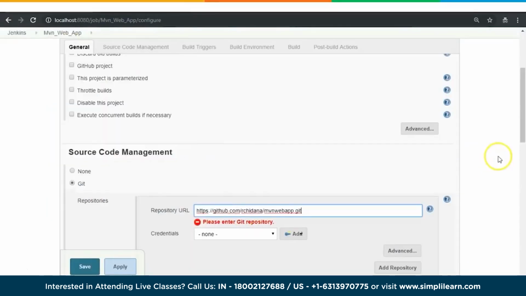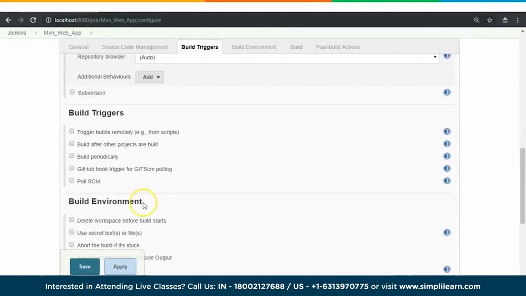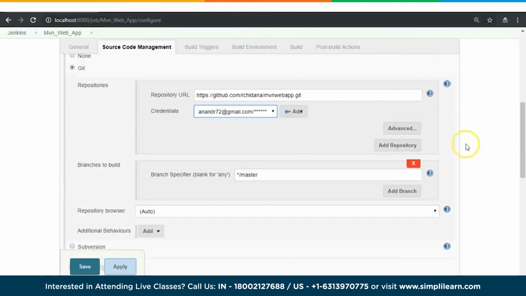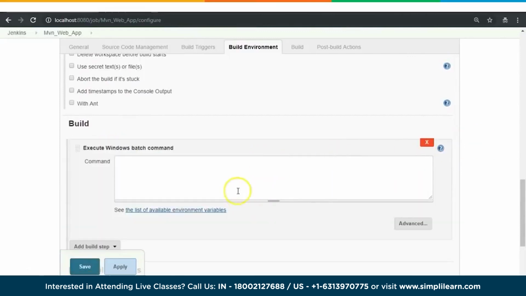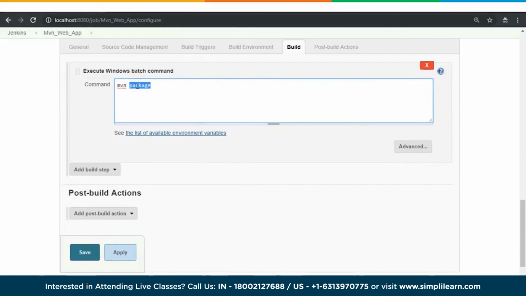Okay, that's this URL. I will use the credentials. The old credentials that I set up will work well because it's the same Git user that I'm connecting into. All right. So now the change happens here where after I get this, since I said this is a simple Maven repository, I will have some Maven targets to run. So the simple target first is let me run Maven package. This creates a war file. Okay, so mvn package is the target. Whenever I run this package, it builds it, tests it, and then creates a package. So this is all that is required.